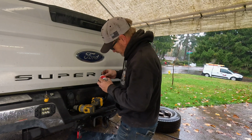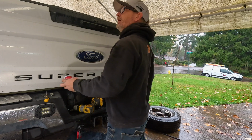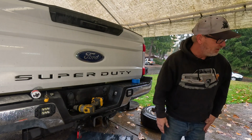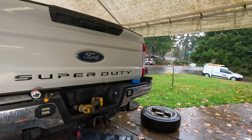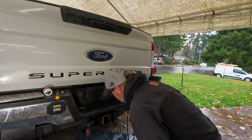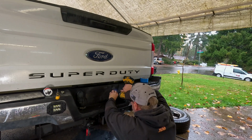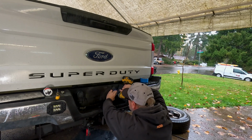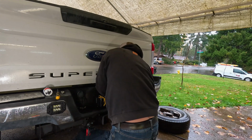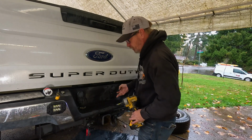Oh, you want to use black ones? Okay, we got some self-tappers for the rest of this here. So let's do that. Where'd they go? Right there, right there. You always got to give it a couple clicks. Let's see here. One installed air chuck.